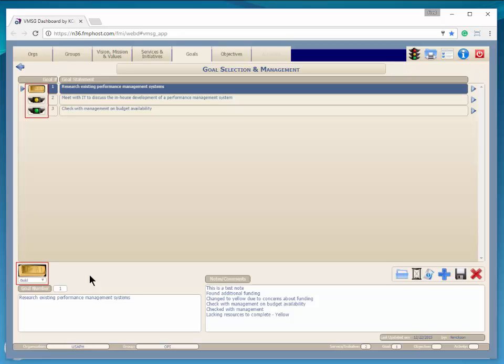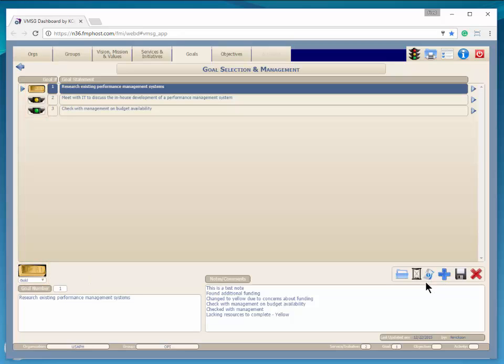Now we track that for 2 reasons. Number 1 is to see our progress. If we successfully completed a goal, we did something right. So let's look at the goal as a potential best practice going forward here. Maybe we can analyze what we did right and apply that to future goals.